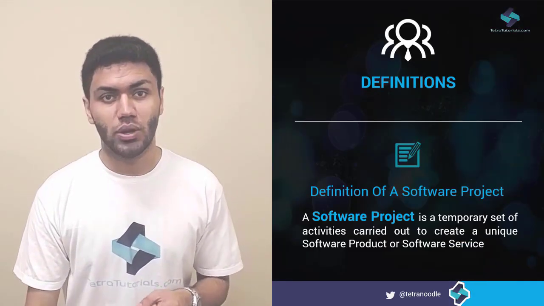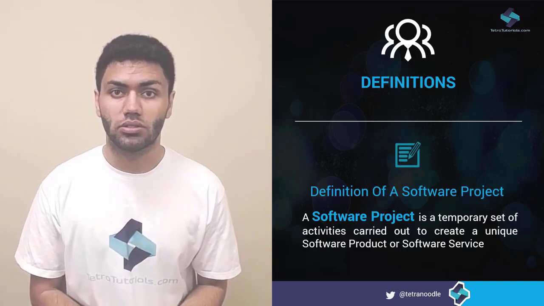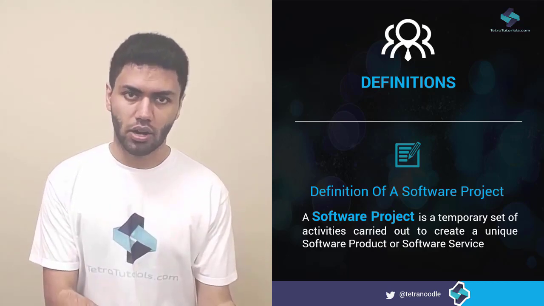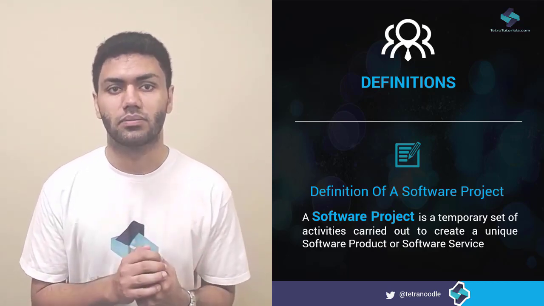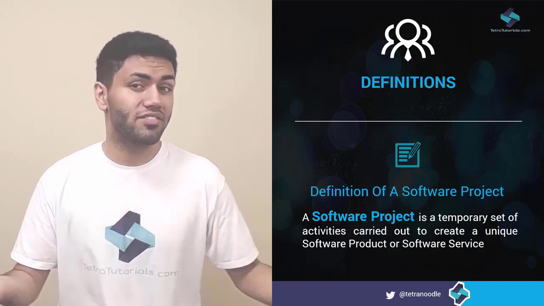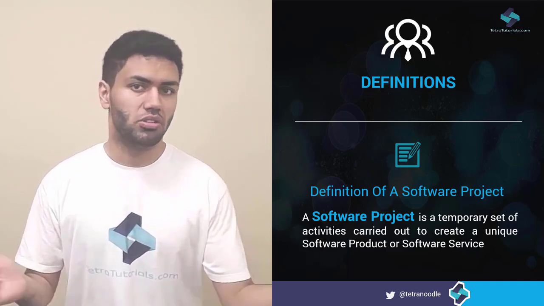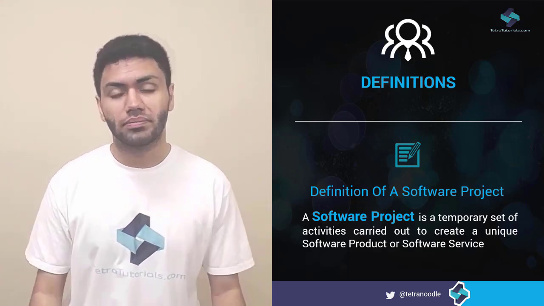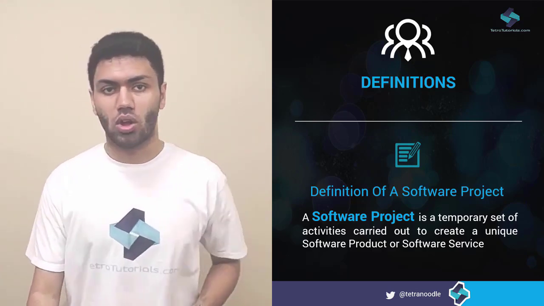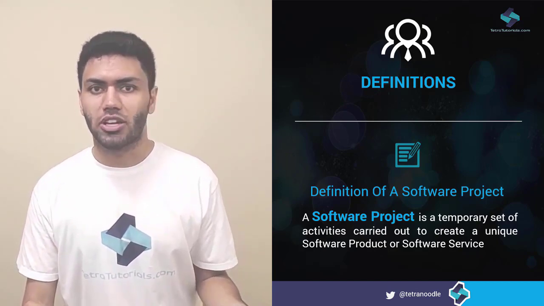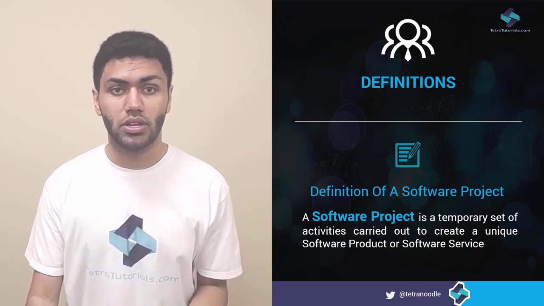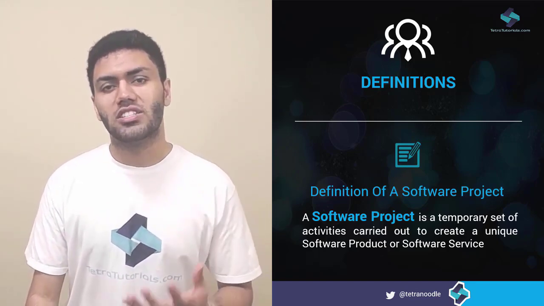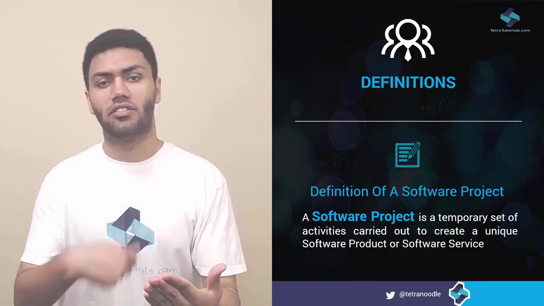Let's now extend this definition to a software project, which is the context of this course. A software project is a set of activities at the end of which there will be a specific software product or a particular software service. The software product could provide any functionality or may be targeted at a certain industry like finance, insurance, healthcare, banking, and so on. The same applies to the software service as well. For example, it could be an application software that helps a company manage all their employees, different functions like HR, finances, and so on. This software is developed through a project with a defined set of activities.